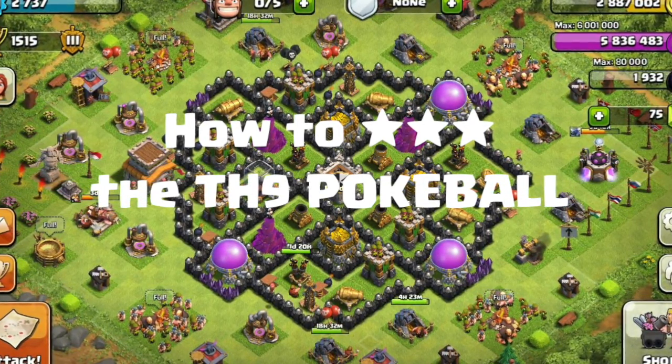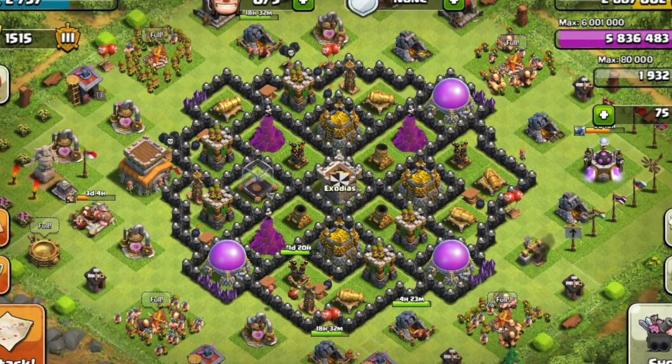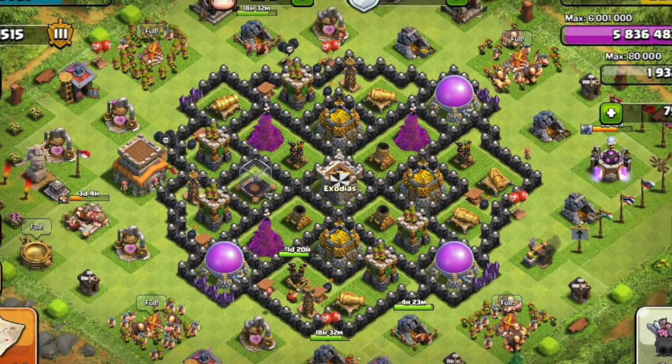And so, as you can see, this particular design for Town Hall 8 that he made had the Town Hall on the outside. But in the clan war that you're about to see, you're going to see a Town Hall 9 version of this base, and he named it the Pokeball.